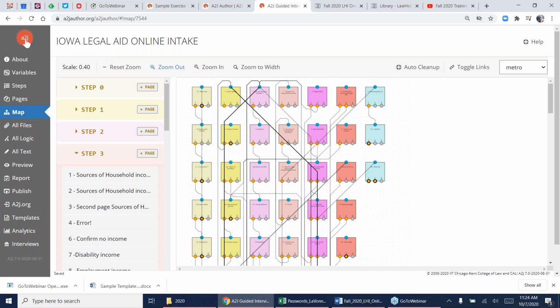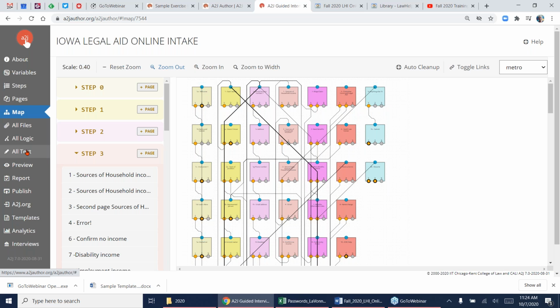And if you can't find it, for whatever reason, maybe they're self-hosting, I'm not sure, just email Angela and say, would it be okay if we steal or borrow your thing? Then she'll send you the zip file, and you can upload it to A2J Author and open it up and have your way with it.